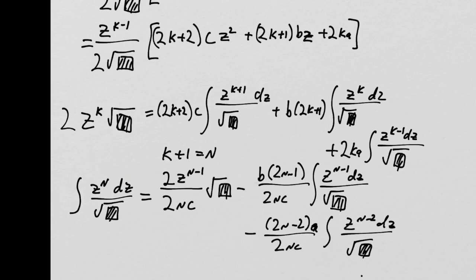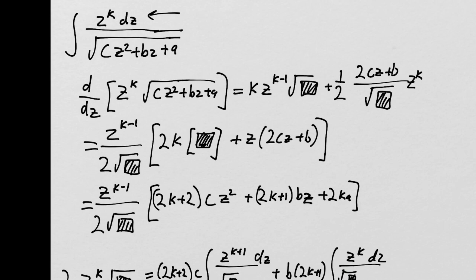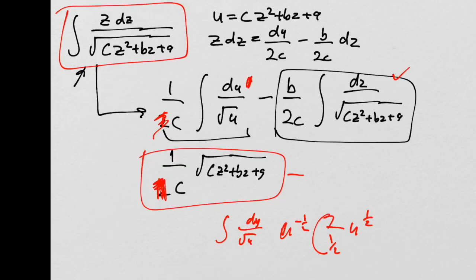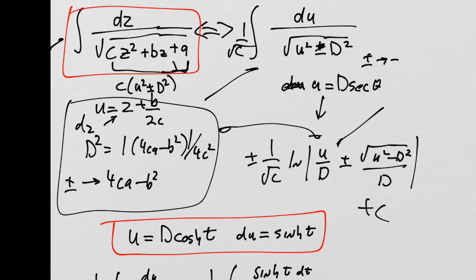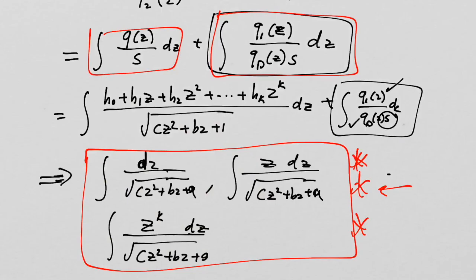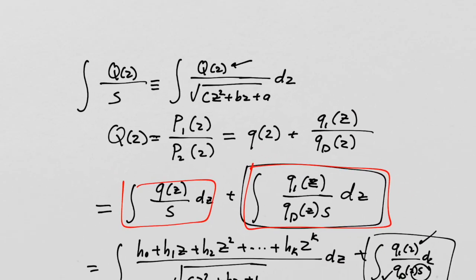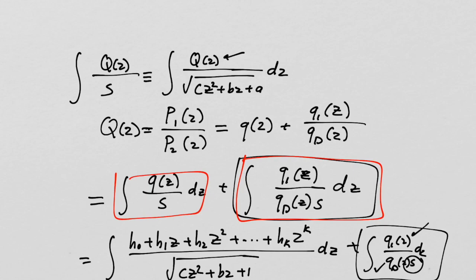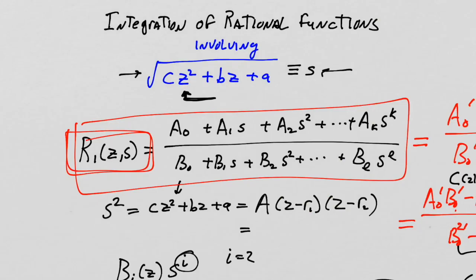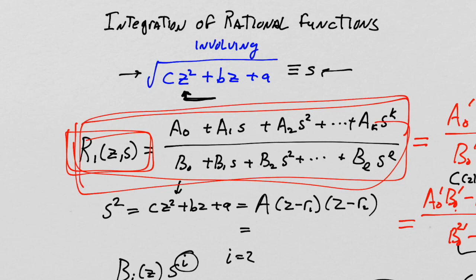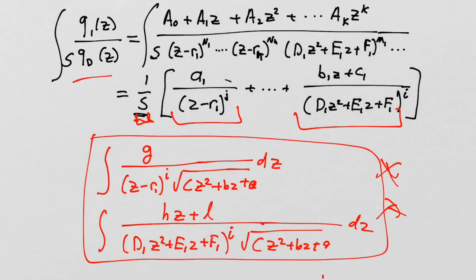So that means that we can now integrate this guy here and this guy here and this guy here, which I think covered these three. This covered these three. And remember, we're going back to the idea that we're trying to integrate any rational function like this ultimately, right? So now we've got a good chunk of it, but now we've got to get these two. Now these two are definitely harder to do.